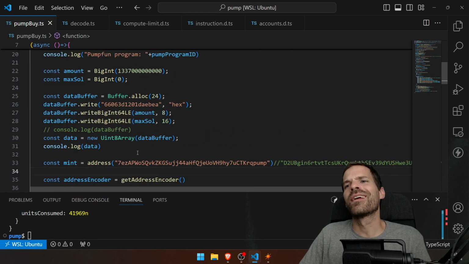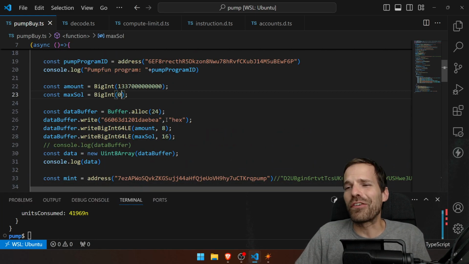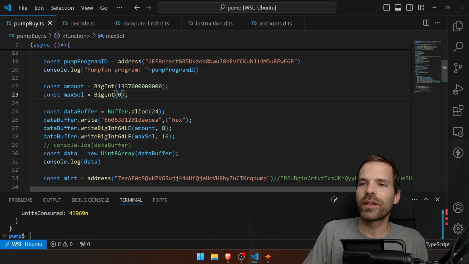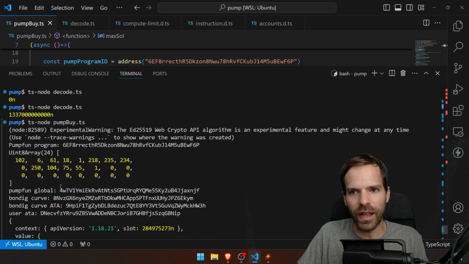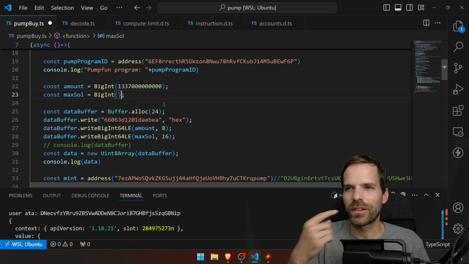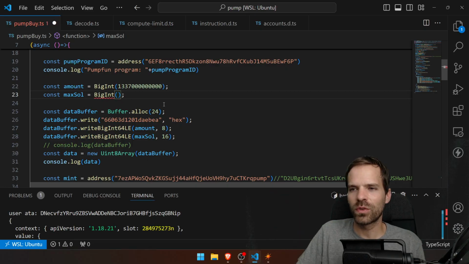And if we say we don't care about slippage, we have all the money in the world, so buy at any price, we can say slippage is max, which is all ones, all Fs. So here we had it at zeros, but I can be like, yeah, I don't care about slippage, I just want to buy. And then I'll be like, big int, can I do -1? No. How do I do this in TypeScript? In Rust, I would say U64 max value. Do you have something like that?